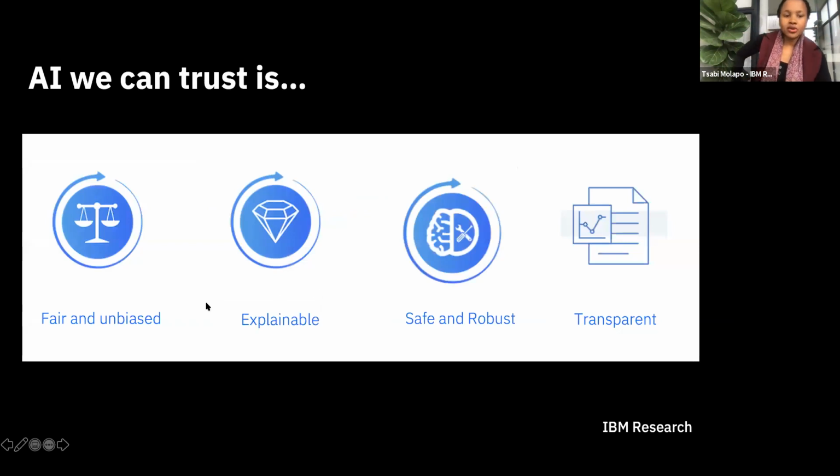And so as I conclude, I've spoken about the 4 principles to say what it means to build AI that is trustworthy. For each, I've provided some resources from IBM Research that anyone can use and even contribute to if possible or desirable. The first is AI should be fair and unbiased. AI should be explainable. And AI should be safe and robust. And in deploying and using AI systems, we have to be transparent around what they are and how they actually work.